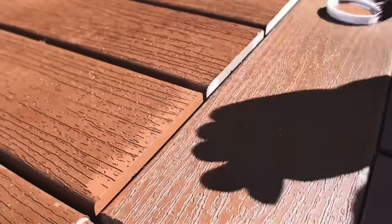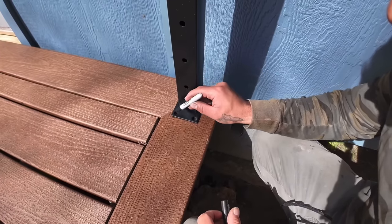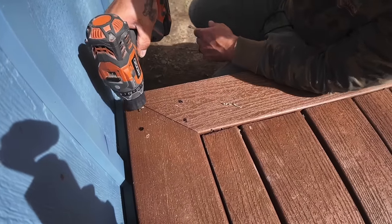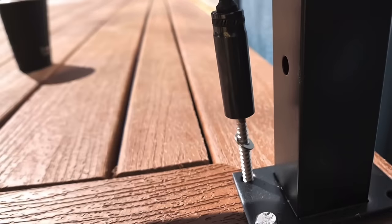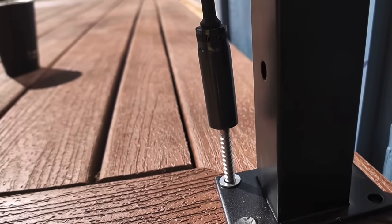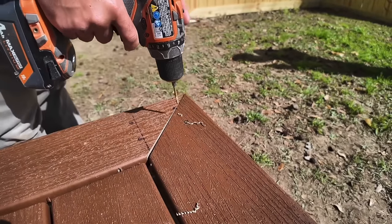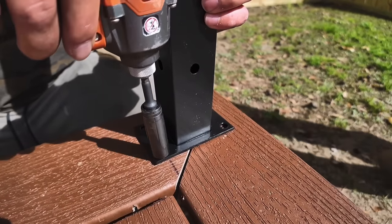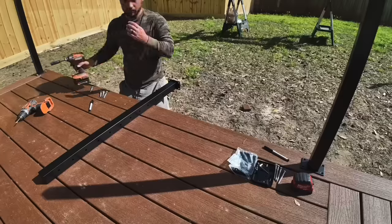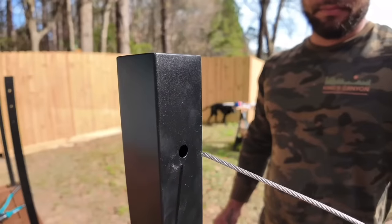Now that the deck is completed, it's time to install the cable railing. We marked where each post would go, then pre-drilled holes directly into the deck frame. After seeing the Muzata cable railing system, I fell in love with the sleek design they offer, so I reached out and they custom designed my cable railing system so I had the perfect amount of product.